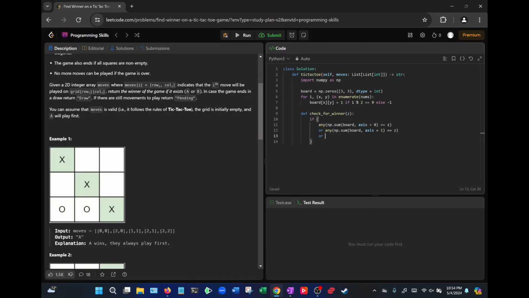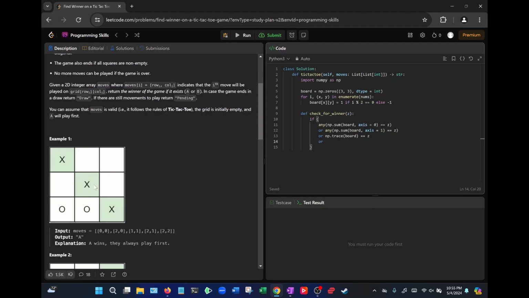The sum of the diagonal elements of a matrix is called the trace. And so we can use numpy.trace to get the sum of all the diagonals on the board. So that would be these three that we see here. So we're going to check if this is equal to z. Or we need to check if this other diagonal is equal to z.